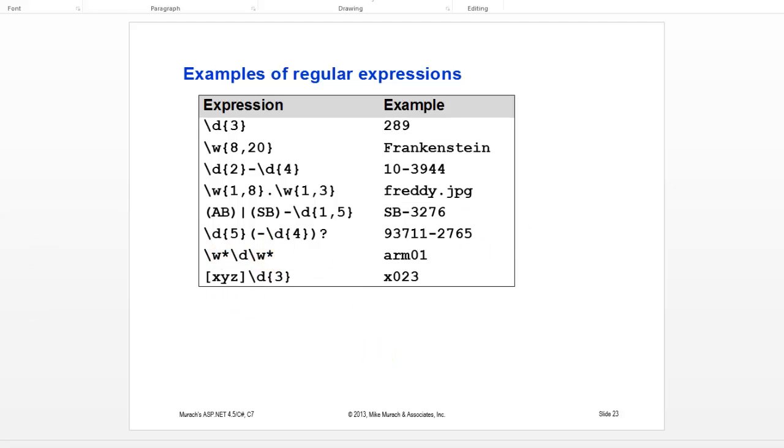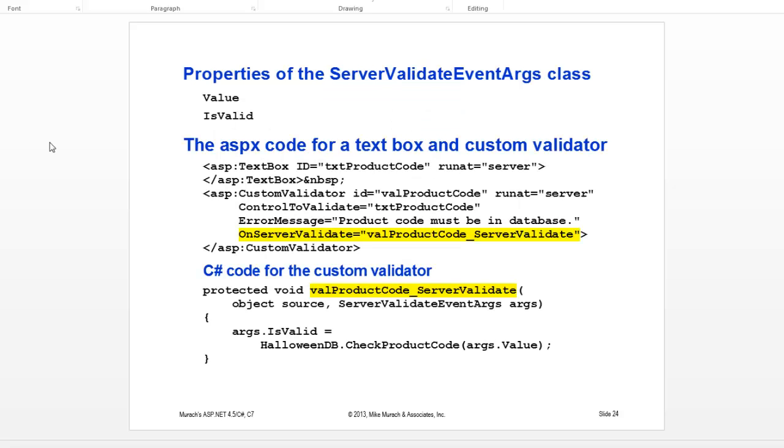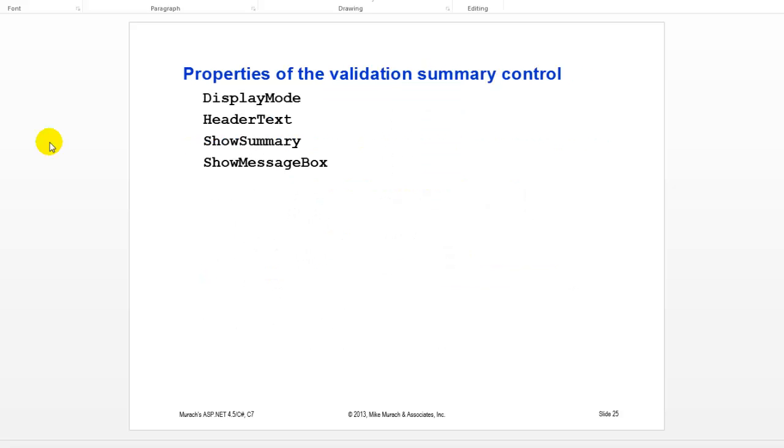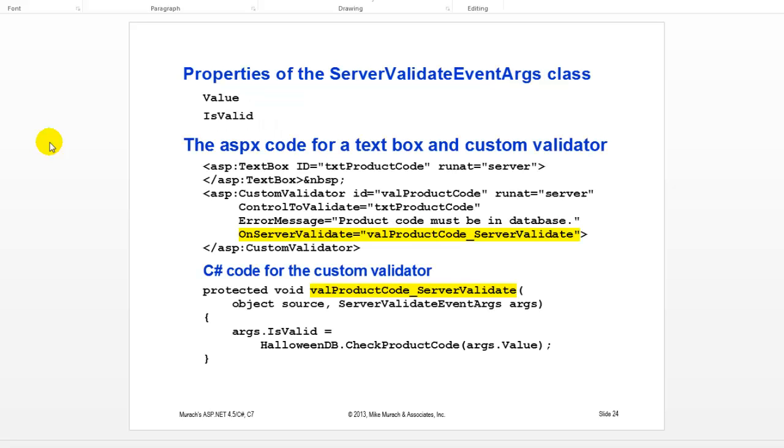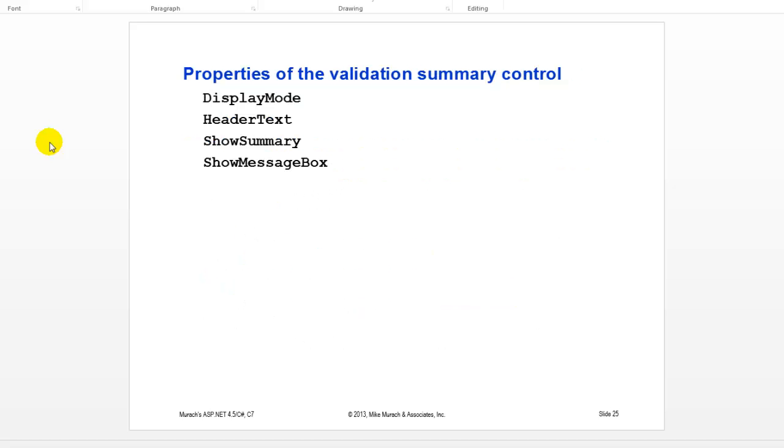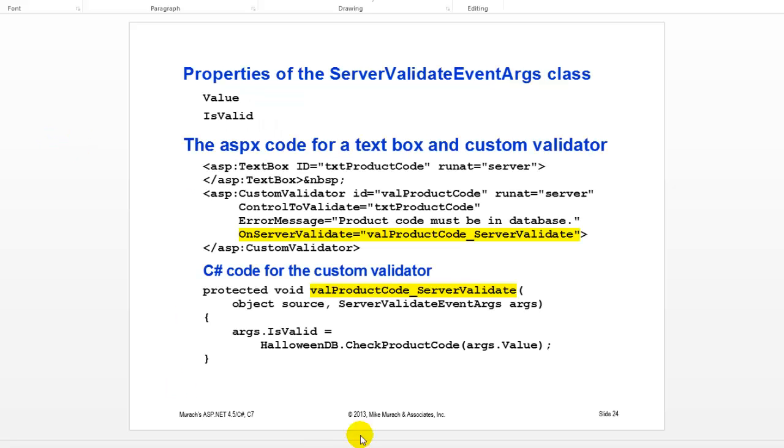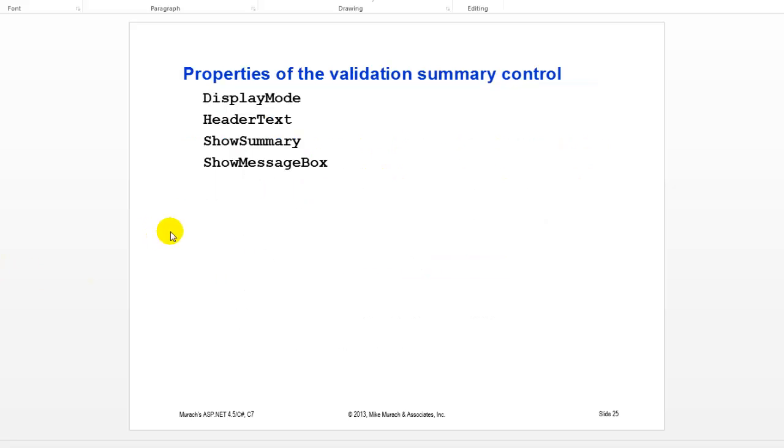Okay, etc. There's tons and tons of examples of regular expressions, but they're very, very powerful, so I would highly recommend becoming familiar with them. There's something called a validation summary control. There's also the custom validator. I'll let you look the information up on that as well. That has to do with if you have to customize the code about what defines it being valid or not. So they do make that easier for you.